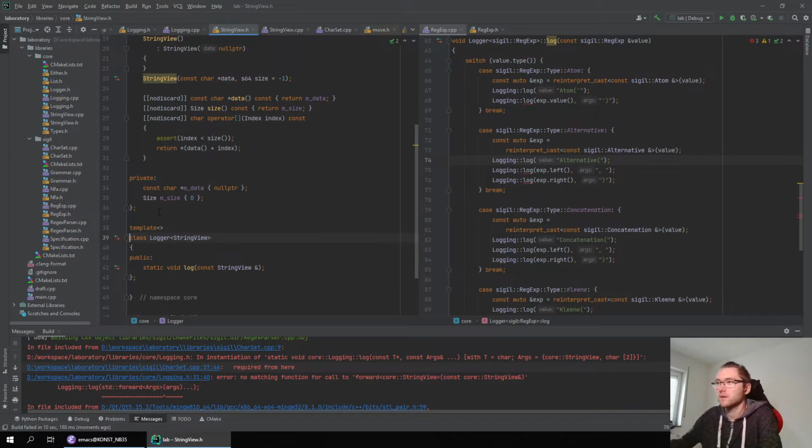Well, but it works specified. So we set the string view.